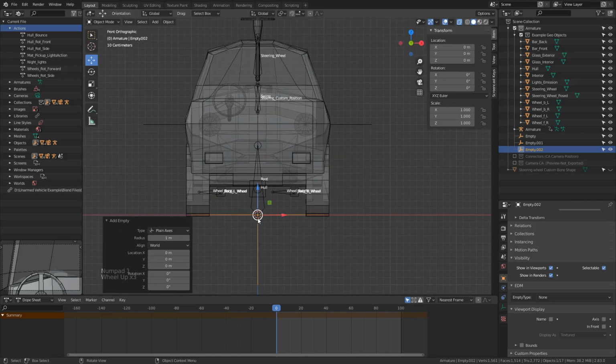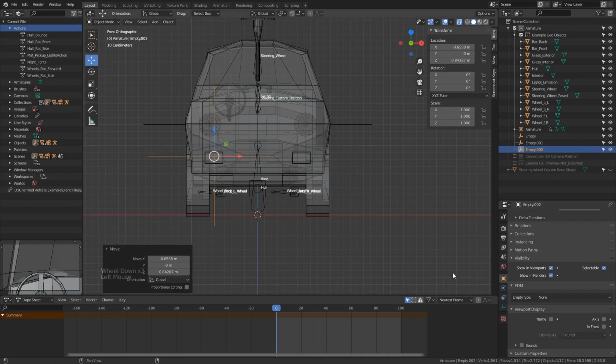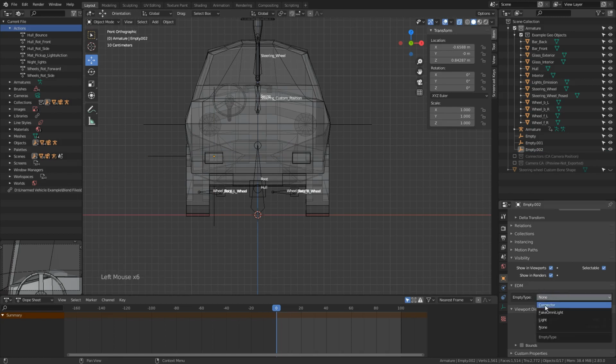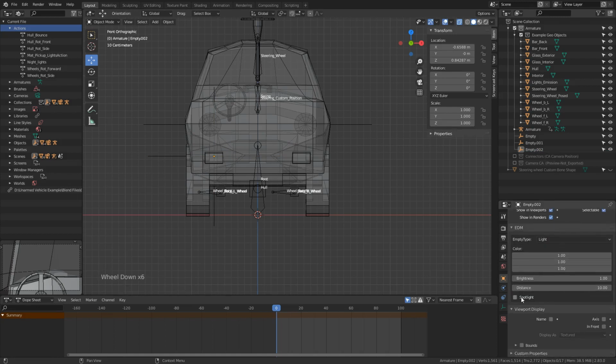These are gonna be point lights instead of spots. So roughly placing them also. And here again, empty type with a light. But don't click spotlight, it's gonna be a point by default. Just adjusting the color a bit, so it's not completely red because that never works very well.